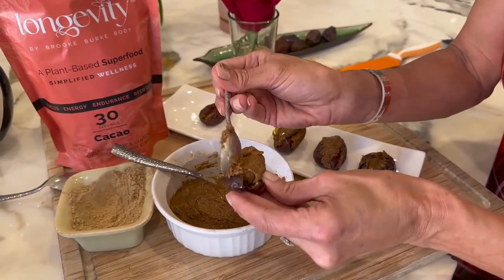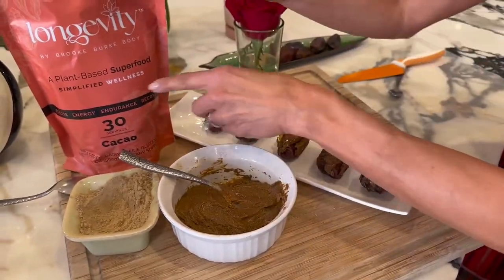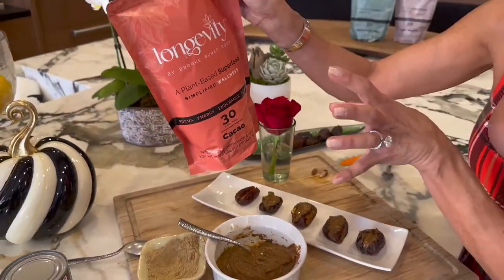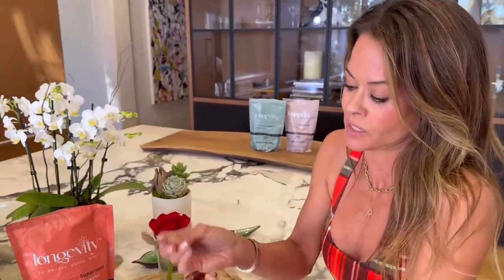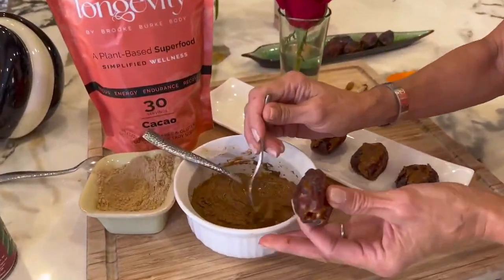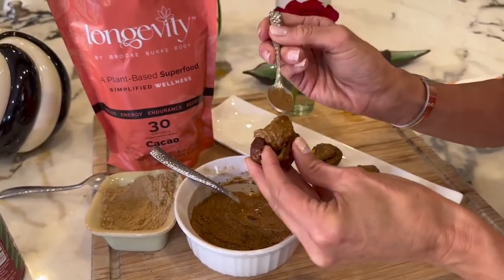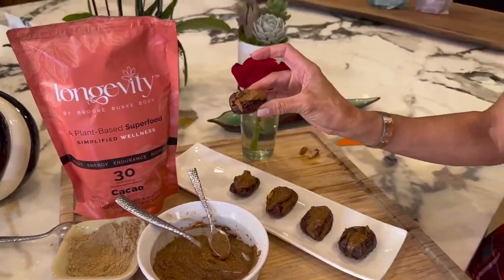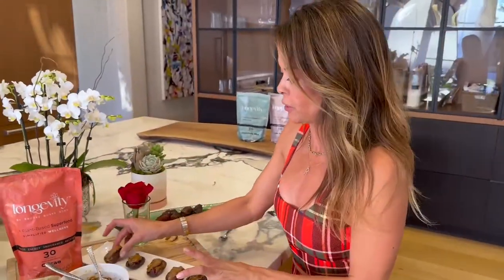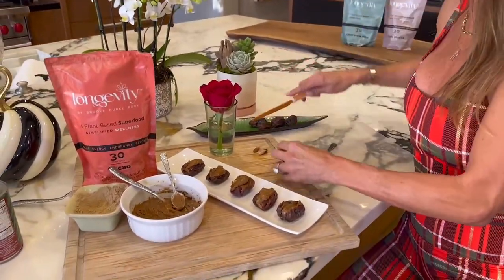I used to put dates, you guys, in my smoothies, and I don't need to do that anymore because this is so yummy and so satisfying, and it's actually sweet enough, so I'm saving the calories and I'm saving the extra sugar in my smoothie, and I have so many recipes that I can share with you as well. Fall recipes, holiday recipes. Nice. So the first time I did this, like I said, super messy. It's totally okay.